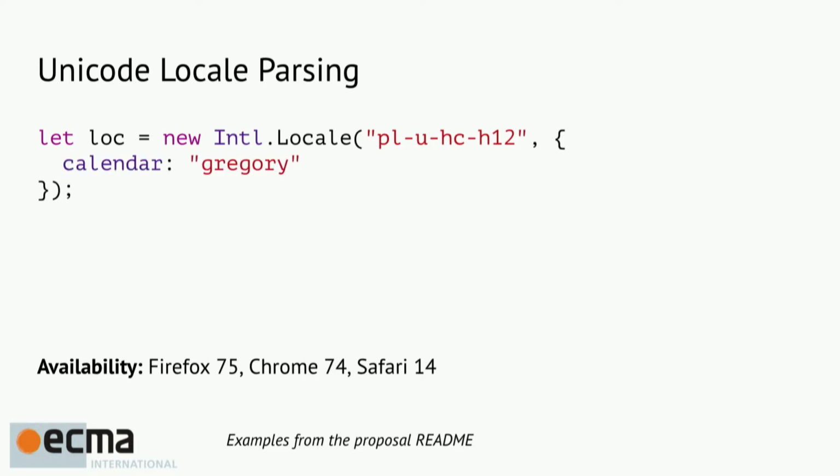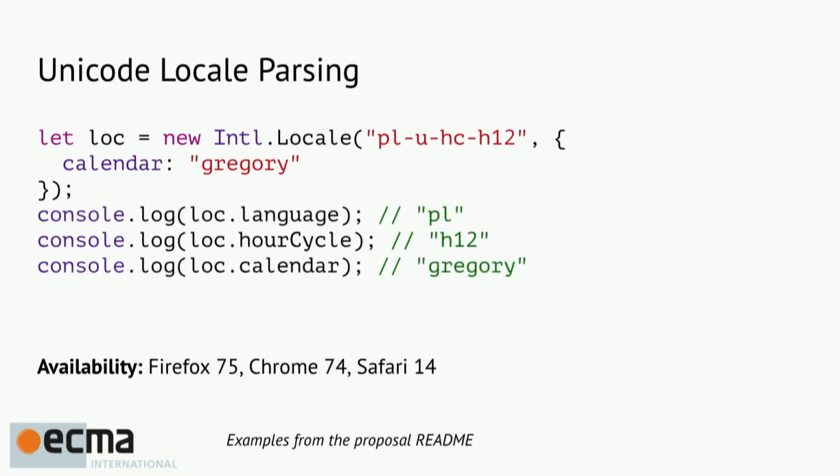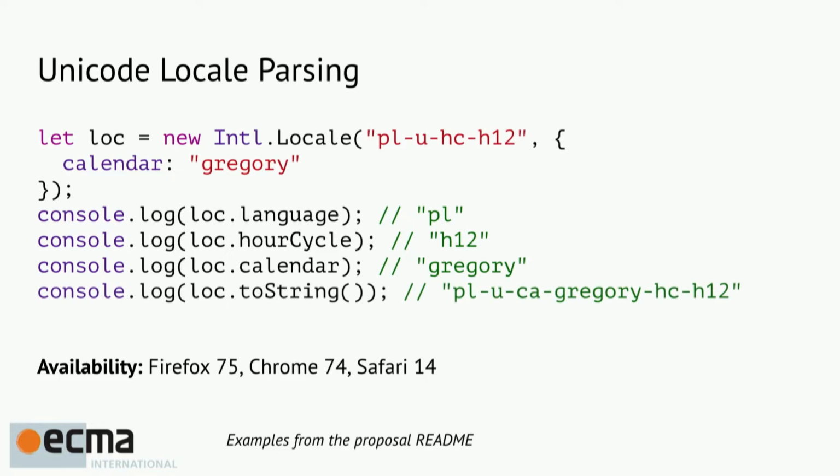And here you can see I'm going to parse a Unicode locale. Here's a Polish locale that's just describing some hour cycle, and then in the JavaScript API, using a calendar system. And with the resulting object you create, it parses everything and resolves the different preferences that have been set and gives you a locale that you can ask questions to and find out the answers, and it will turn it back into a complete locale string. And I think all these APIs I'm presenting right now are available currently in all major browsers.